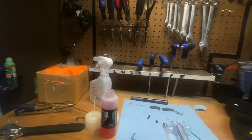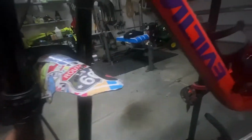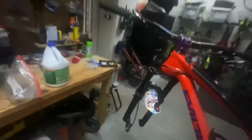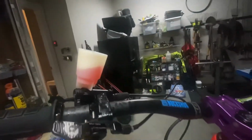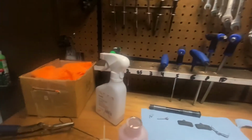Be careful not to get any on your pads. Grab a little black thing that we took off earlier. Macaroni that thing back on. We're gonna take out our pad spacer. And mind you, we have not taken out that funnel yet, see? See that? Not taking it out. We're gonna leave that in because we are gonna do a lever bleed.